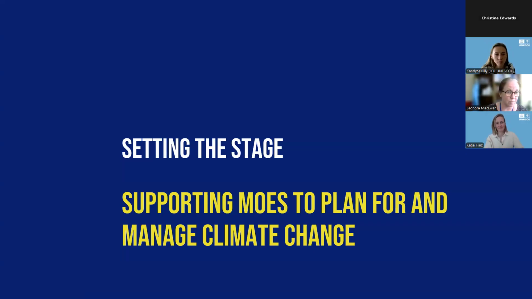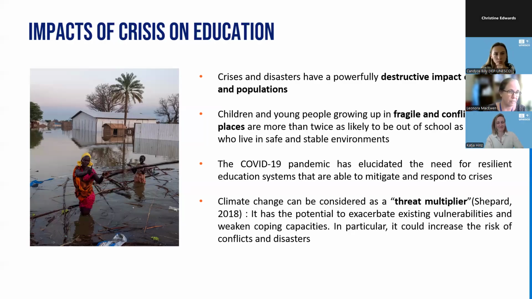I think we've seen also in the Mentimeter the impacts that crises have, and you know about this much better than all of us. We have seen that severe hazards and conflict place strains on access, weaken the demand and undermine quality, contribute to inequity, and erode learning achievements. And learners, children, youth in fragile or conflict affected or crisis affected places are actually twice as likely to be out of school as their peers who live in safe and stable environments. So climate change also has the potential, unfortunately, to exacerbate existing vulnerabilities and to weaken coping capacities. After the COVID pandemic, I think we've all realized and taken stock of the importance of planning for and preparing for such events.